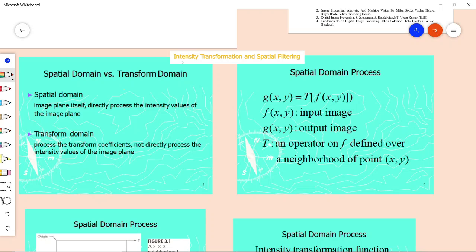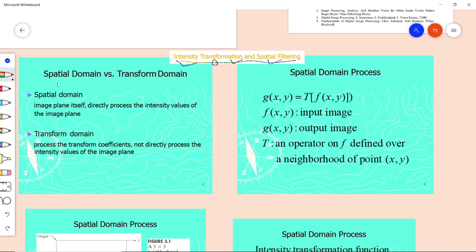Now, in this part, we will discuss intensity transformation and spatial filtering. Very important, we have reached the important concepts in image processing. Whatever processing we do upon the image is reflected based on the intensity, and we are transforming an input into an output by applying some kind of operations. So we will apply transformation operations and some spatial filtering operations.